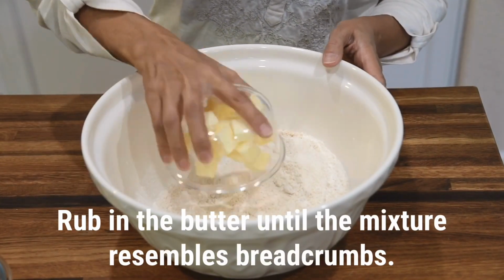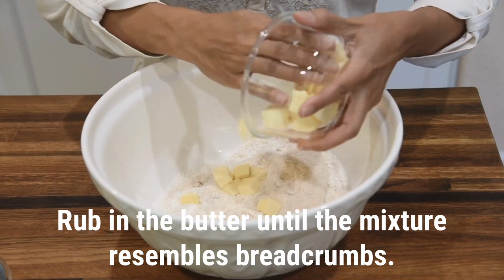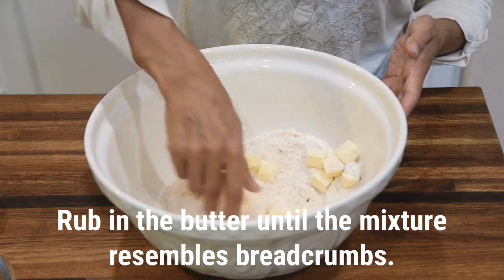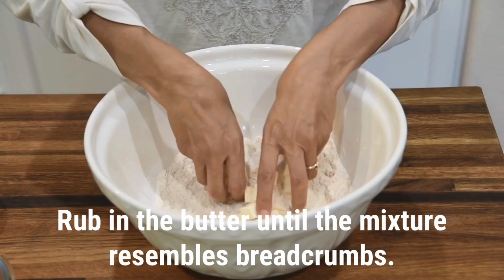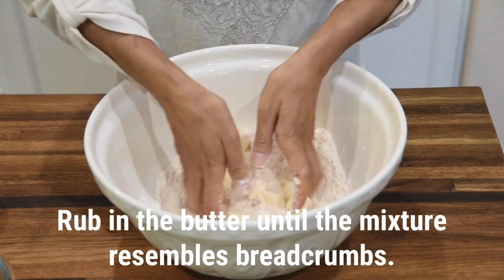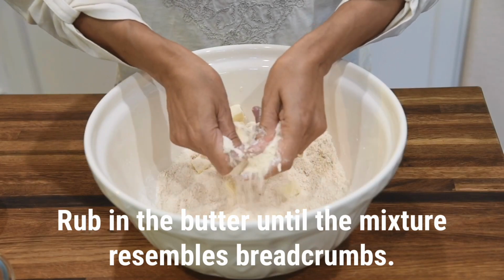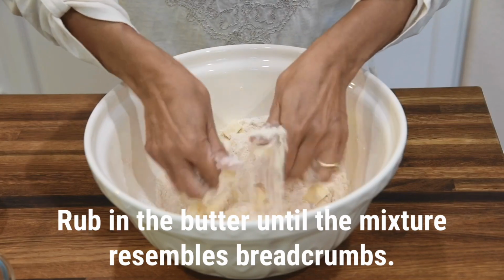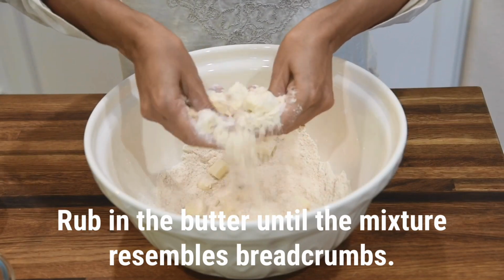So next up we add in the butter. As you can see, I've got mine cut into smaller cubes. It just makes for easier handling. So we're rubbing the butter until the mixture begins to resemble breadcrumbs, and that takes a few minutes, so just keep working until you have the fine breadcrumb-like mixture.